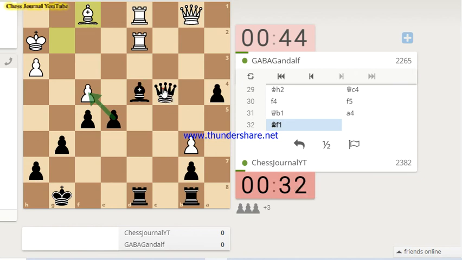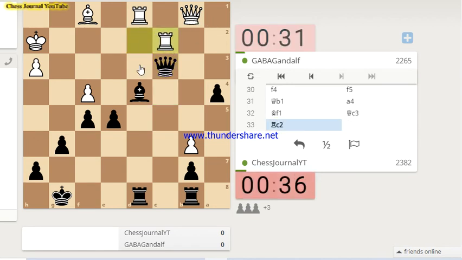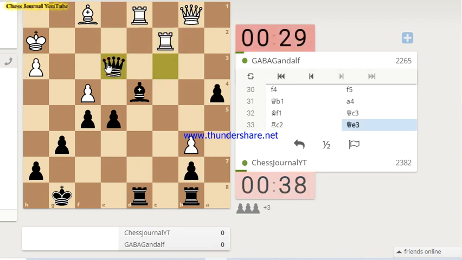Okay, our queen is attacked. Let's save it, or save her. Can we give a check? No, we cannot. We shouldn't pre-move because we're not sure whether he's gonna play that one. Maybe he could attack our rook. Yeah, that way. Let's come here. Centralize.